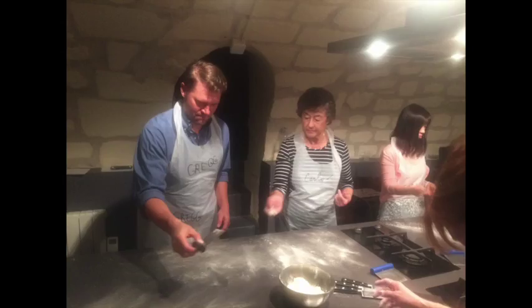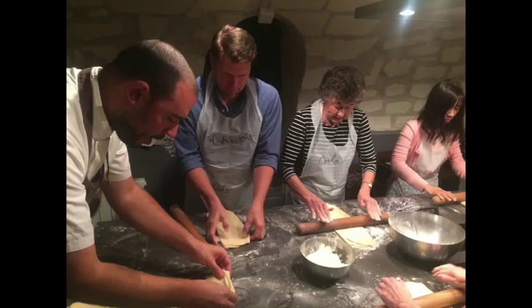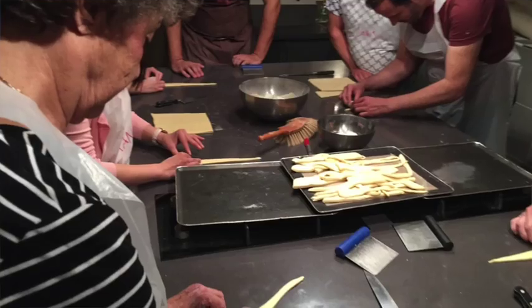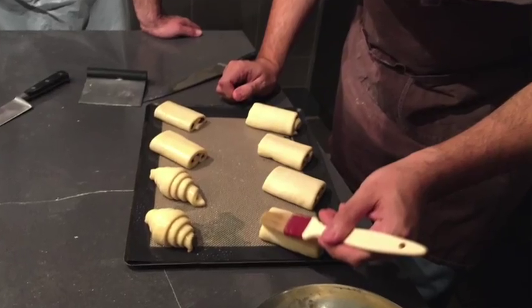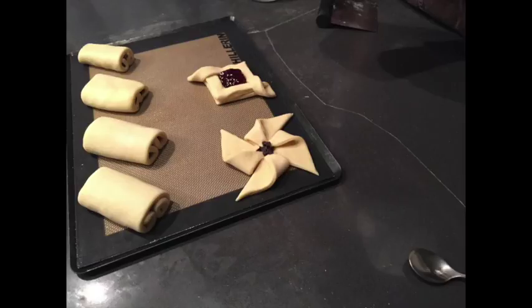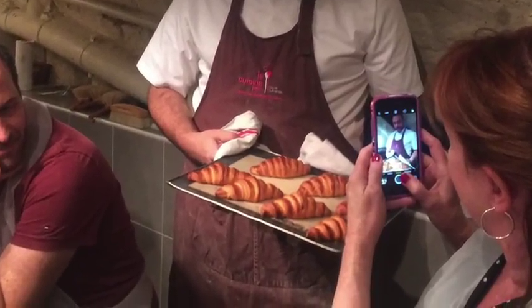Now I'm throwing out the flour on the table so I can put my dough on and then put the butter in. We have to make it into a rectangle, then put the butter in and roll it and roll it and fold it and roll it. Then we're ready to cut out the croissants a certain way. There are the croissants and some other things we made — all the various items we could make out of that particular dough.